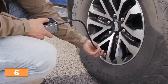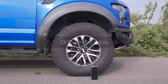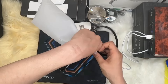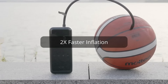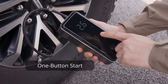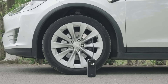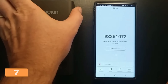Flat tires wait for the most inconvenient moment to strike, leaving you stranded on the side of the road. But fear not — salvation has arrived in the form of the Roid Me portable tire inflator. This compact powerhouse will have your tires inflated faster than you can say 'spare me the trouble.' No more waiting for a knight in shining armor — with this gadget in hand, you'll become the fearless hero of deflated tires.